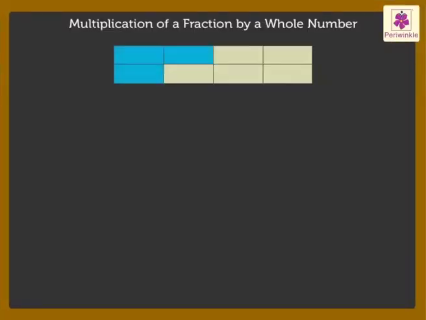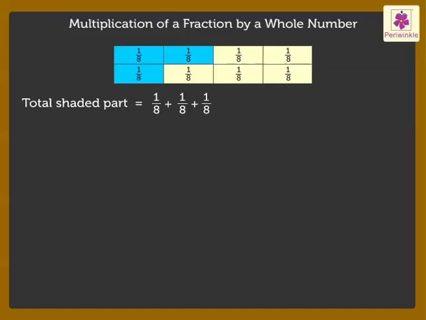Look at this rectangle. It is divided into 8 equal parts. That means each part is 1/8 of the rectangle. Now let us find out what part of the rectangle is shaded. Here the number of shaded parts are 3. Hence the total shaded part is 1/8 + 1/8 + 1/8. This is the addition statement.